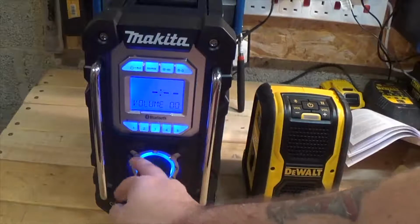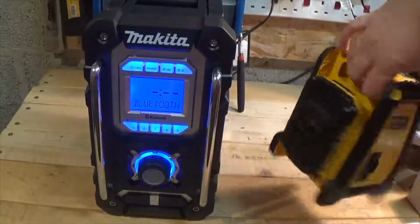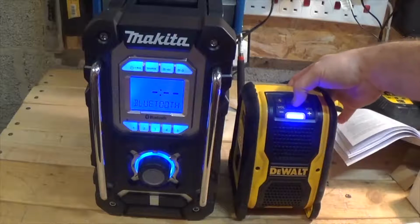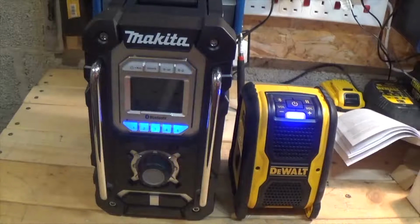Right, now what I'm going to do is just do a direct comparison with me Dewalt one that I've been using. Now I really wasn't impressed with the Dewalt from day one, so let's play the same bit of music on the Dewalt.